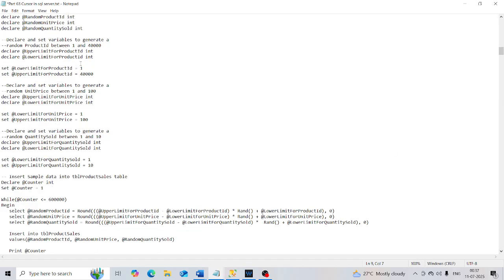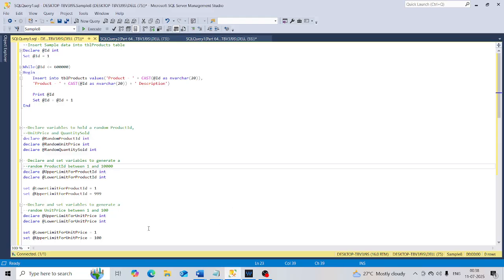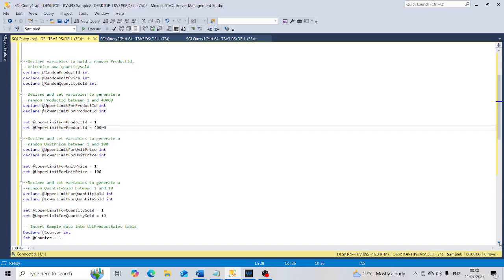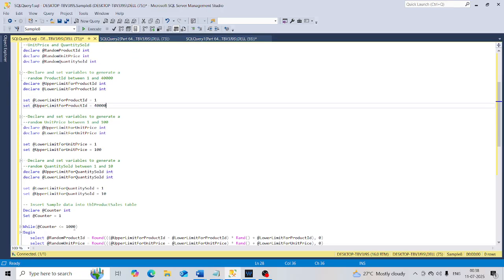What is here? 40,000 and 40,000, 1 to 40,000. So change it to 40,000, and it should also be 40,000. And we also need to change this to insert. We want to insert 600,000 rows.